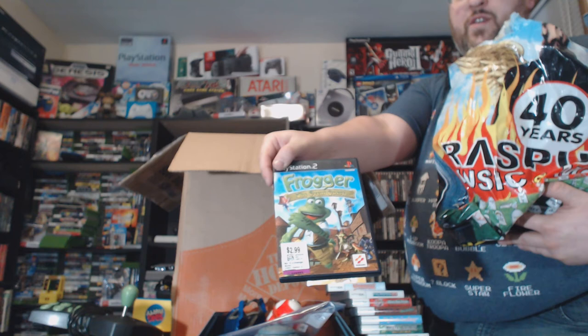Frogger, The Great Quest. A whole new way to play Frogger. All right. We've got Treasure Planet. My nephew will like that one because he likes Treasure Planet. Tokyo Extreme Racer 3. That's pretty cool.